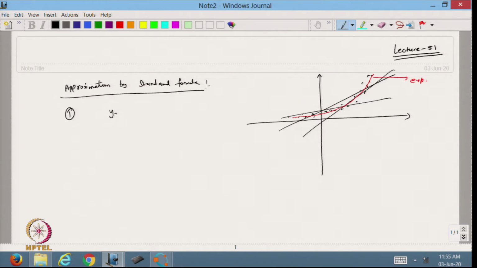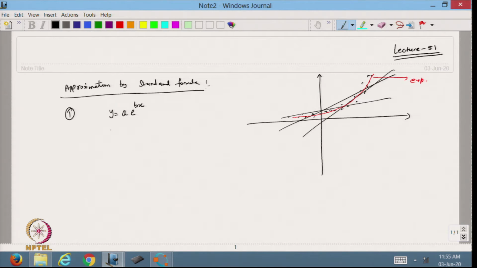Suppose I want to approximate this with some exponential function, y = a e^(bx). This is my pattern, and looking at it I see that an exponential function is fitting for the given data. So how can I fit an exponential function to the given data? Let us suppose this is my exponential function and I want to fit it to the given data.